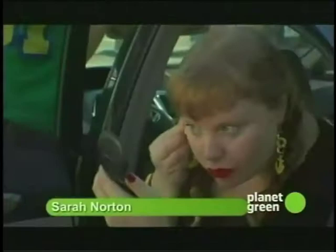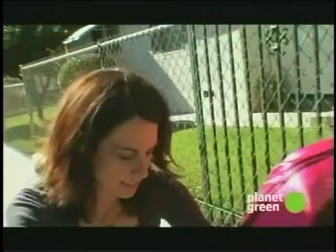Our Keep It Green girls are going to check out the rules for getting really, really locally grown fruit for free. We're always looking for ways we can keep it green. So today we're trying to figure out how we can whip up a dish with almost no impact to the environment. We're meeting up with a guy from a group called Fallen Fruit, and hopefully he can tell us how we can do that.